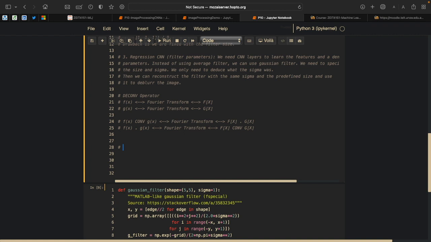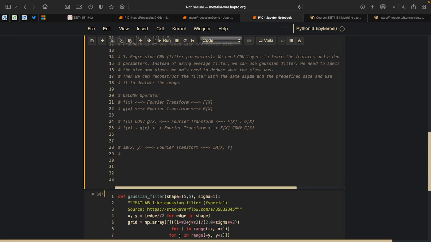If I have an image, I'll call it IM of say X and Y, and we'll pass it. And now, because we know we can reverse that, this will give me capital IM of X and Y here.